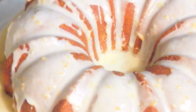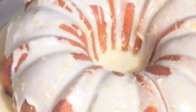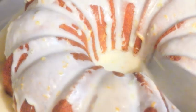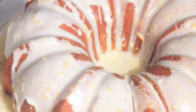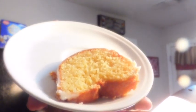Okay, we got the icing on here, and I'm going to give y'all a look at how it looks on the inside. Cut into this citrus cake. Look at that, you all. Look at it. Let's give it a try. I'm about to lose the cake trying to make y'all look at it. So, let's give this cake a try though.